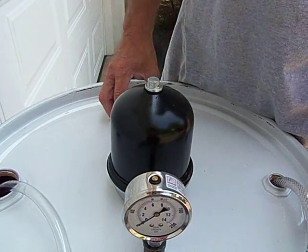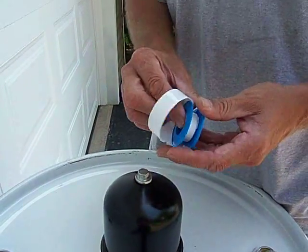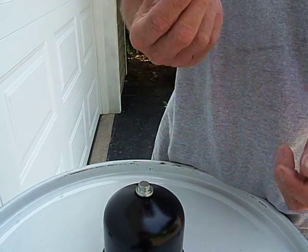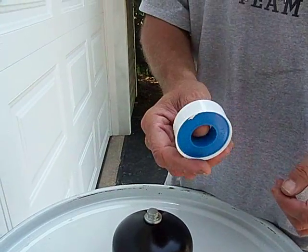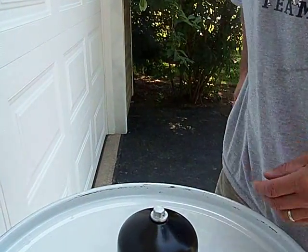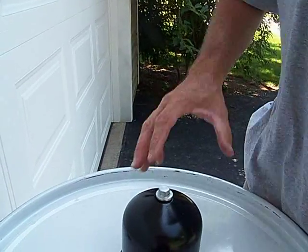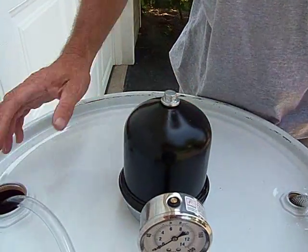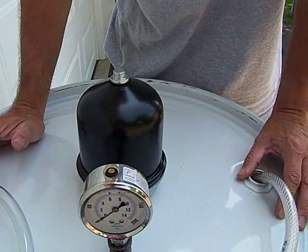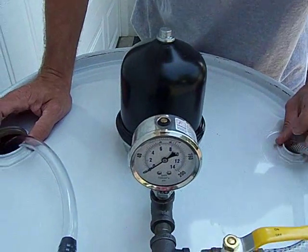This is a 60. Teflon tape everything. It's cheap. If you use it and tighten everything down, you won't have any leaks the first time you do it. We're mounting our unit on a banded drum. Both bungs are gone for venting. You're going to get all your evaporation out of here.